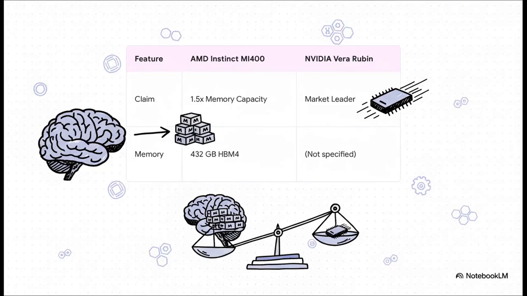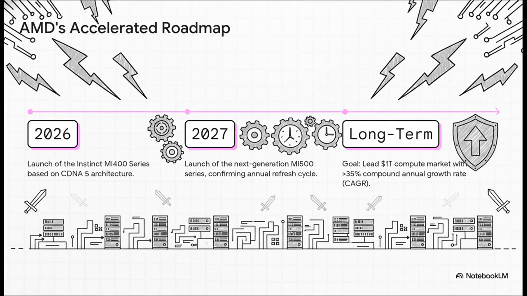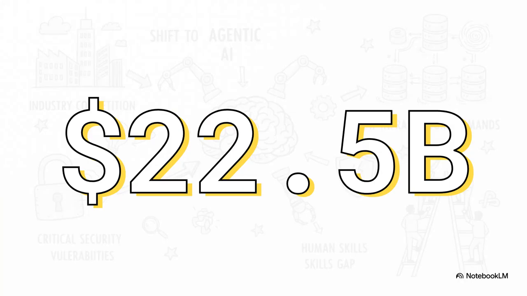And yeah, this right here, it perfectly shows you what this new fight looks like. You've got the chip maker AMD going directly after NVIDIA's next-gen hardware. And what's their main weapon? It's not speed, it's memory. They're literally promising way more memory capacity just so they can handle these bigger, more capable AI models. And to even stay in the game, AMD is now moving to this super aggressive annual refresh cycle for its AI chips. I mean, that tells you everything you need to know about how high the stakes are in this infrastructure war.